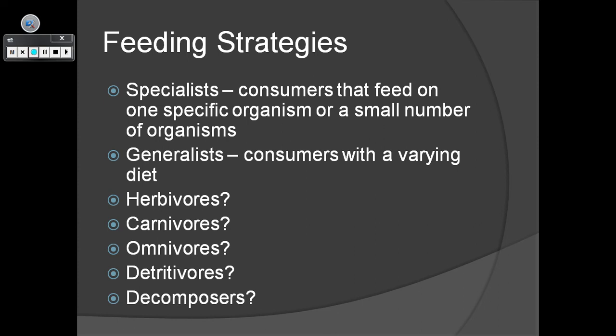An example of this would be a vulture. The vulture does not kill the animal, but will come along after it dies. In comparison to decomposers, decomposers are organisms that will break down decaying dead animal or plant matter. You should know the kingdom that is associated with the decomposers, which would be the fungus kingdom.